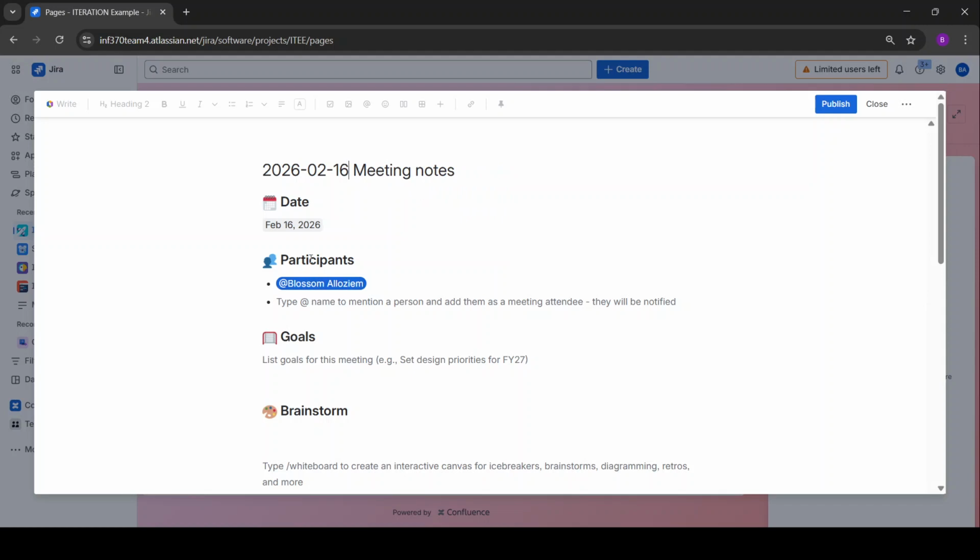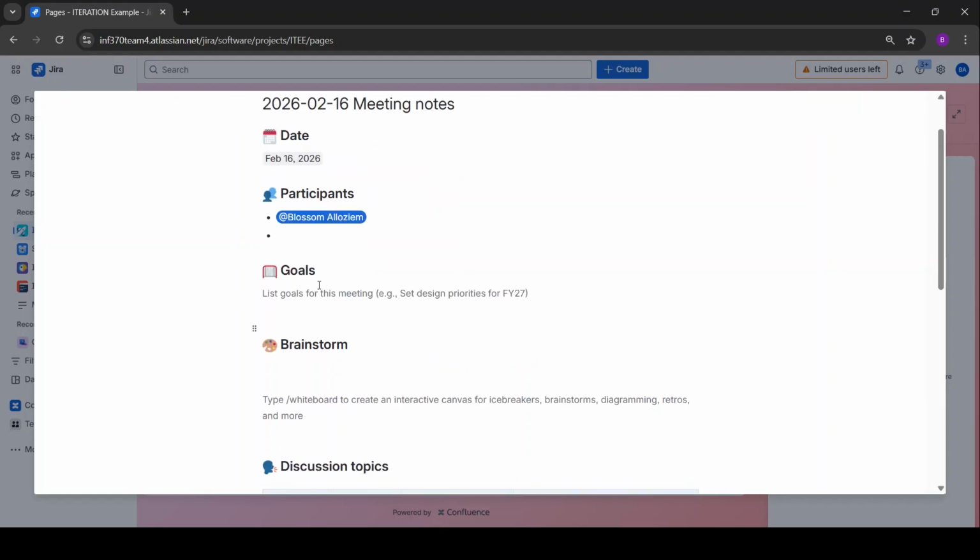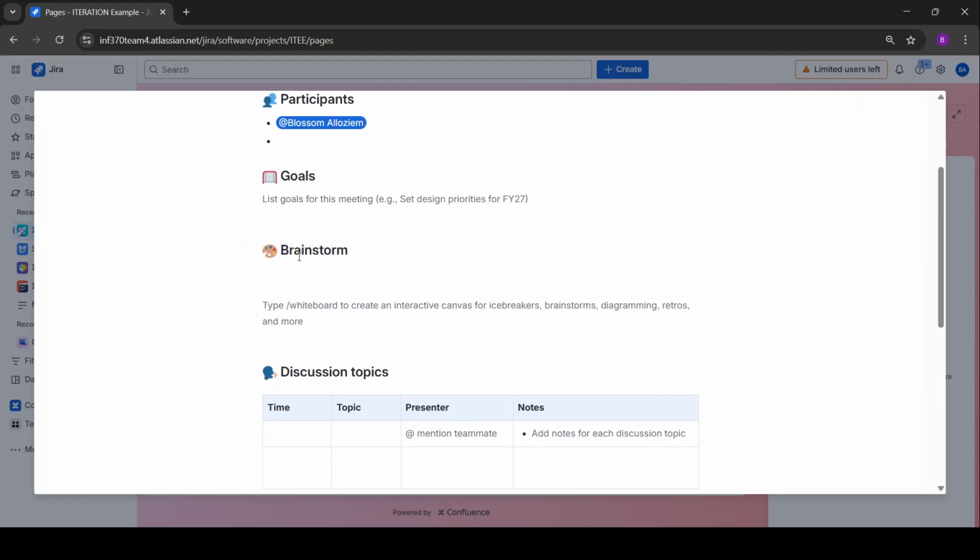All right, and then next up is participants, where you can tag or @ other members. So you can @ whoever, you can @ me or your group members. You can also tag either me or Christopher if you had a consultation meeting with one of us, since we do also have access to your JIRA. Then you can insert goals for the meeting. You can add what to brainstorm, or you don't have to add anything here.